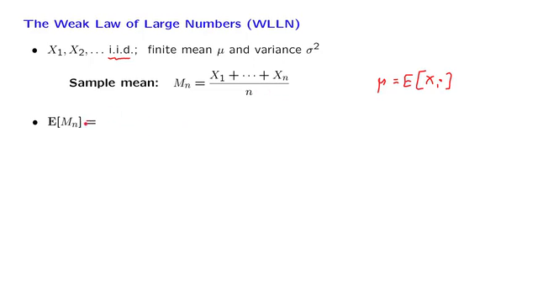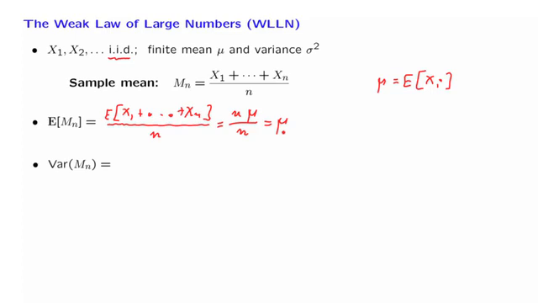In any case, the expected value of the sample mean, by linearity, is the expected value of the numerator divided by the denominator. Using linearity once more, the expected value of a sum is the sum of the expected values, and since each one of those expected values is equal to mu, we obtain n times mu divided by n, which leaves us with mu. So the theoretical average, the expected value of the sample mean, is equal to the true mean.